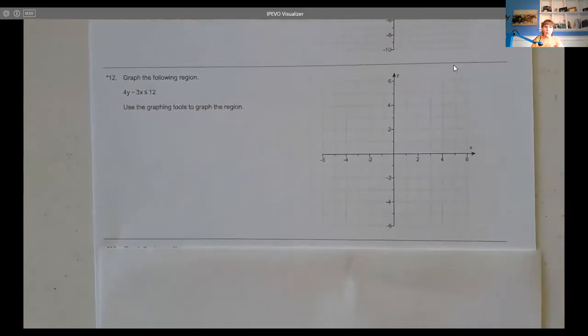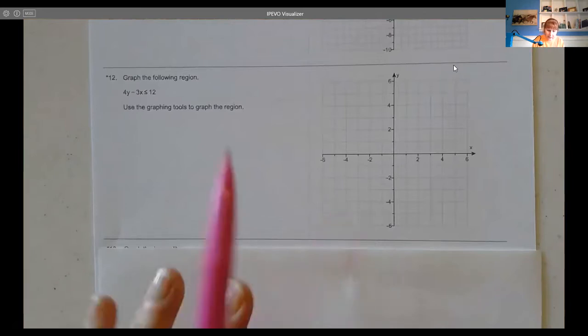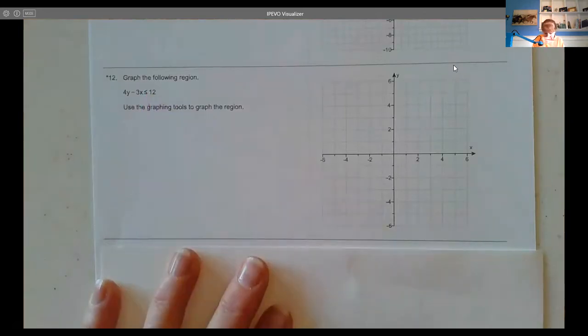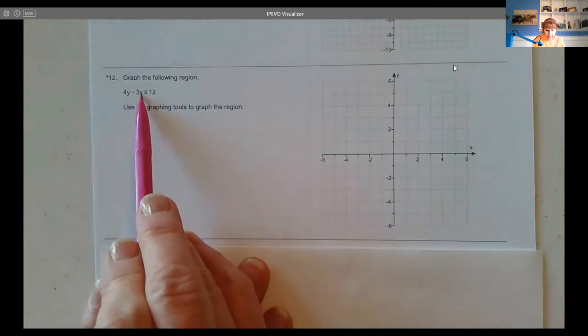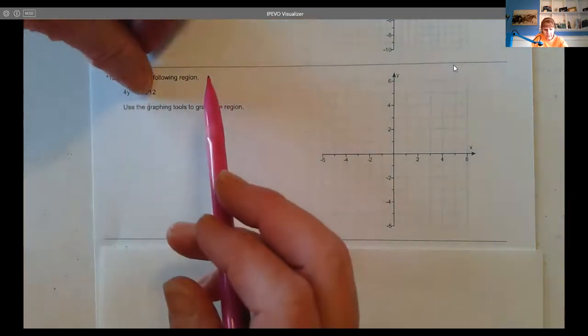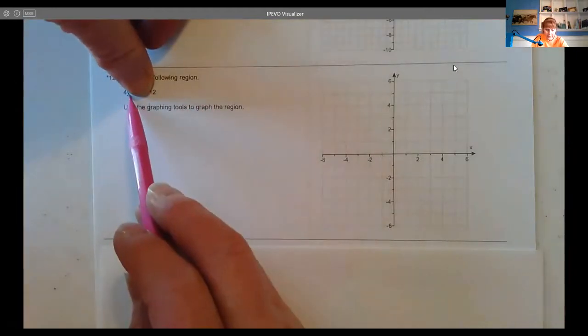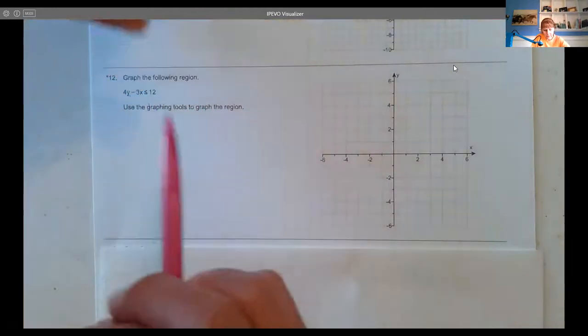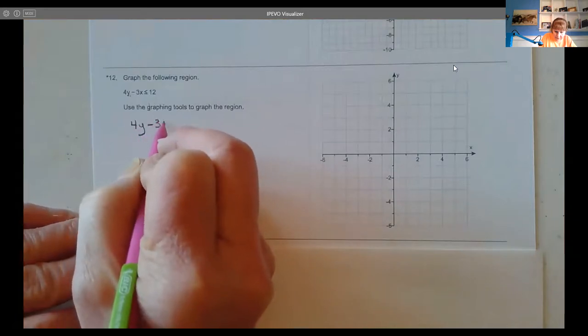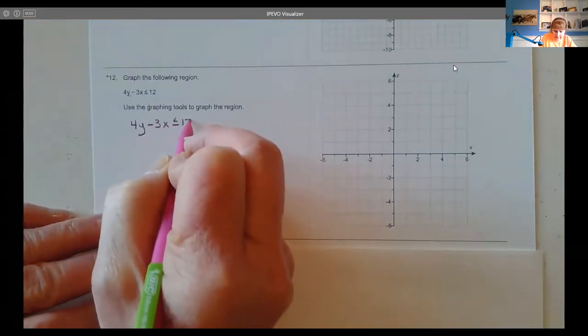All right, again, we're going to get the y by itself. We're dealing with an inequality. If this were just an equal sign, you could use the slope, the intercept method to find out where it hits the x-axis. You make the y 0. To find out where it hits the y-axis, you make the x 0 and solve it. But we're not going to use that method. We're going to solve it for y. It helps us so much with shading.